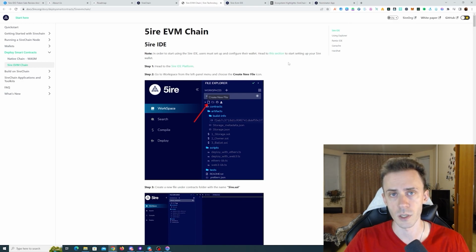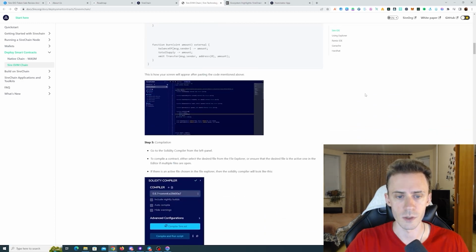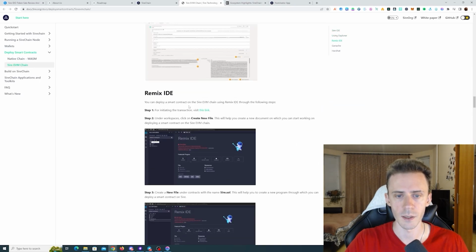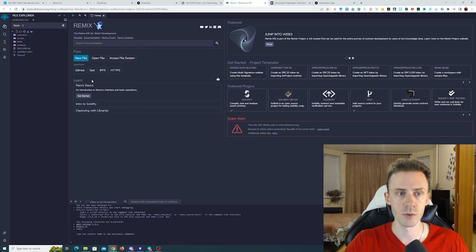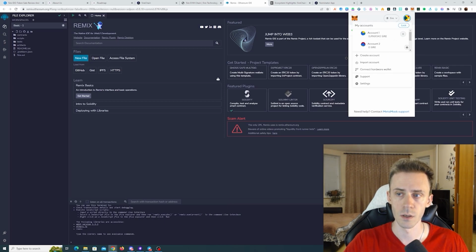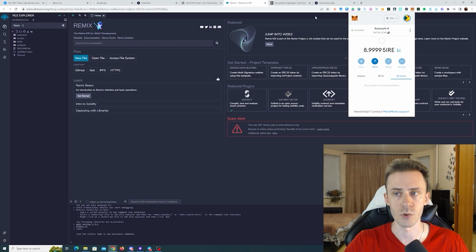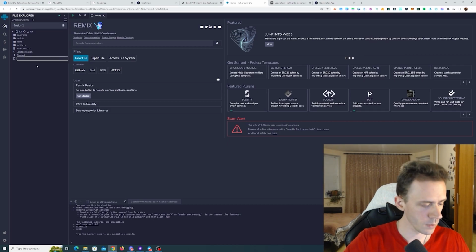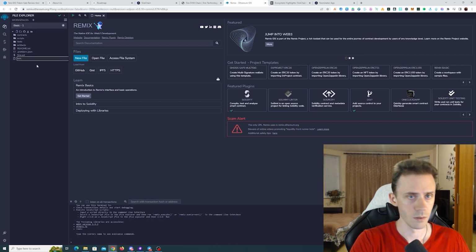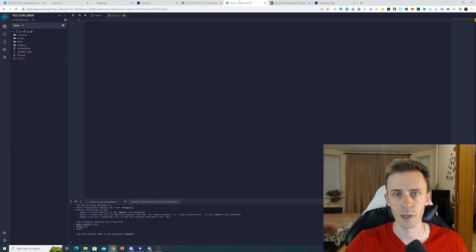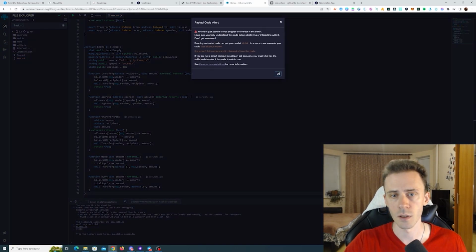So regarding the smart contract, we have precise documentation on how to deploy that. Since we're going to be using MetaMask, we need to do it in Remix, I believe. So we go lower for the Remix guide, and we're just going to follow that. Here we need to create a new file. But first of all, go to your MetaMask and make sure that you are connected with the account that you imported and that you are on FireChain. Then we're just going to create a new file. It can be anything .sol. And then we need to copy this code and paste it here, click OK.